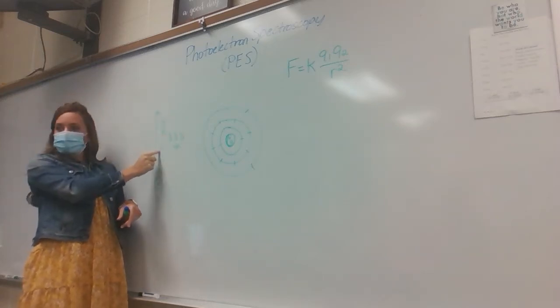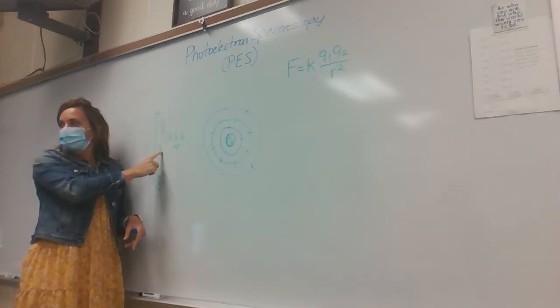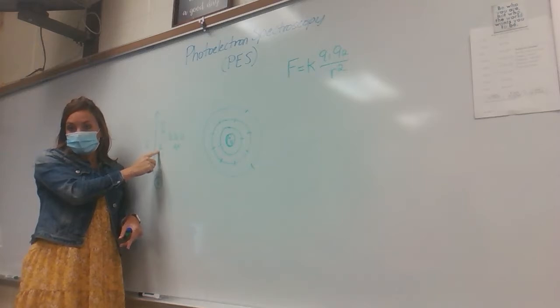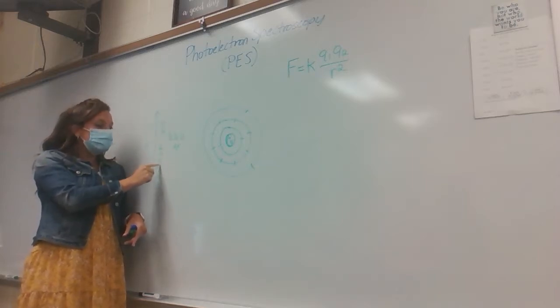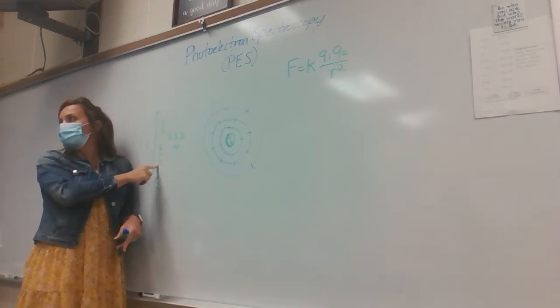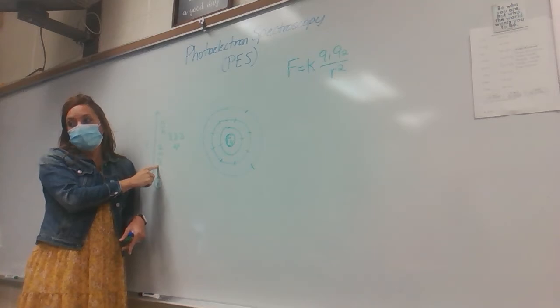And then you're down here. In this orbital or sublevel, the first one is easier. The second one is a little more difficult, but they have very similar energies. Then in the 1s, this one is a little easier. And this is the most difficult electron to remove. It takes the most energy because it requires the most force.